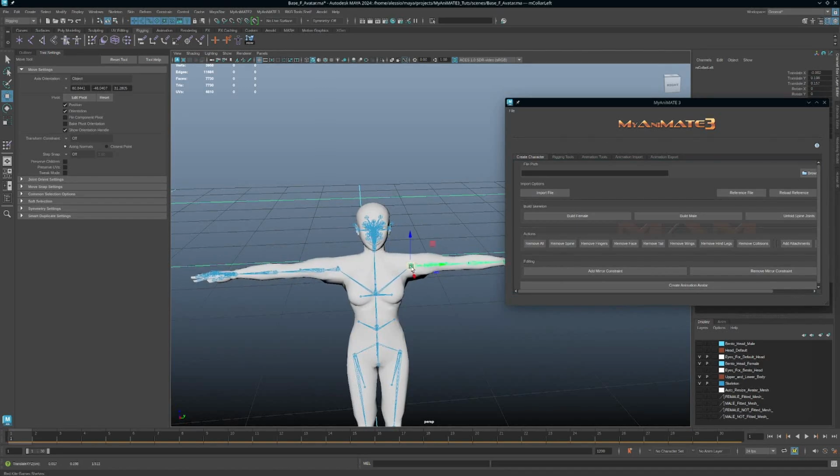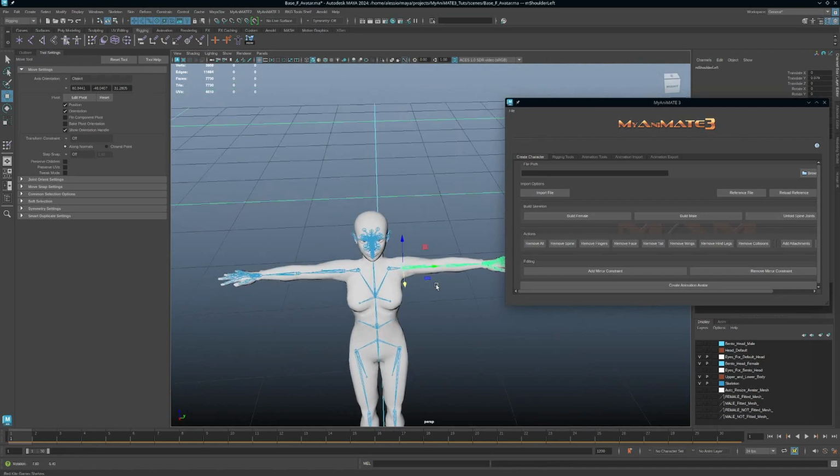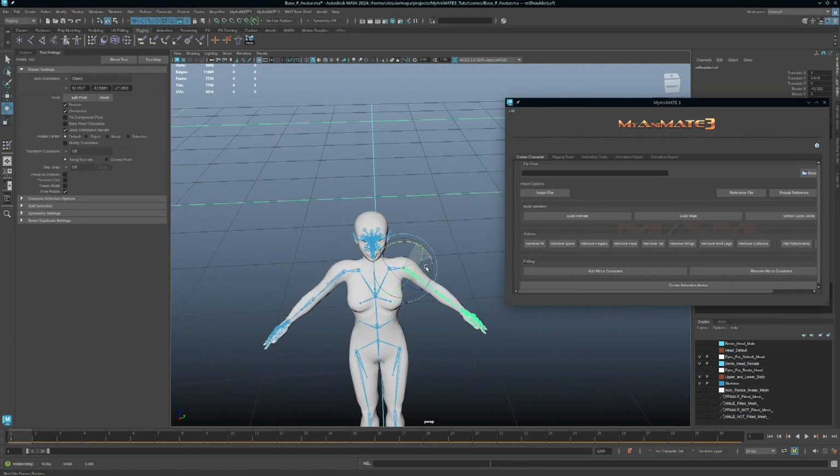So I can move things, and it's mirrored, and I can also rotate if need be, right? And it's mirrored.